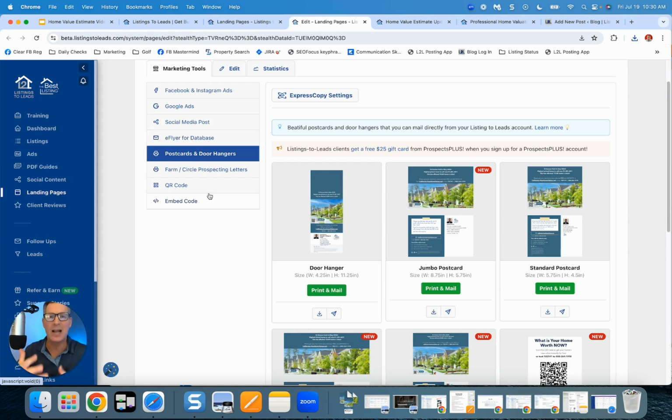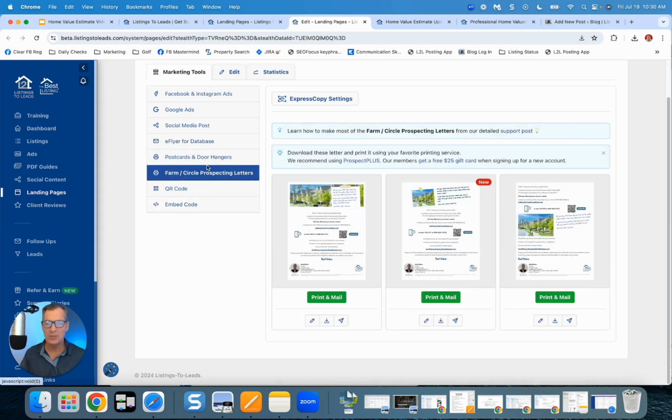It's about layering. How many things can we layer on so these people, hopefully they see the Facebook ad, they got the e-flyer, maybe they saw the social media post, they got a door hanger from us, they got a phone call from us. Even if we don't talk to them, we can leave a voicemail. That's, again, better than nothing. So the more they hear from us, the more they see us, the more listings that we're going to get. All right. So again, postcard, door hanger, letter, it's all good.